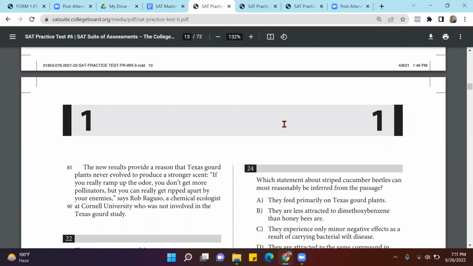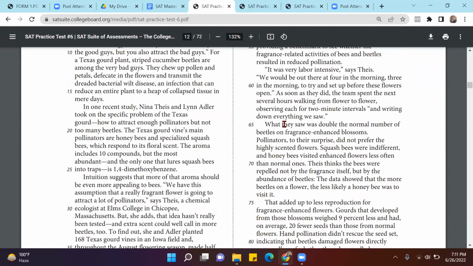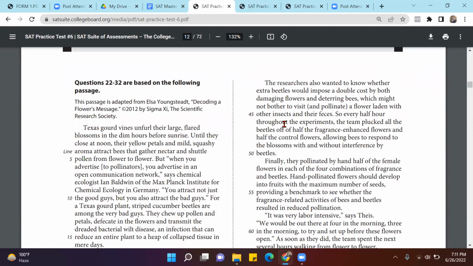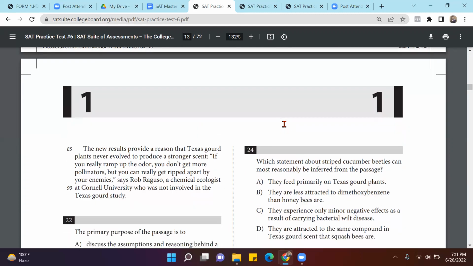One important point about science passages is that you can always start with the first paragraph and the last paragraph first. So you can read the first and the last paragraph to understand the gist of the whole discussion. It will save time, and then you can connect the dots. Like a Google map, if you know the beginning and the end, it is very easy to figure out what the whole passage is all about. So this is one suggestion.